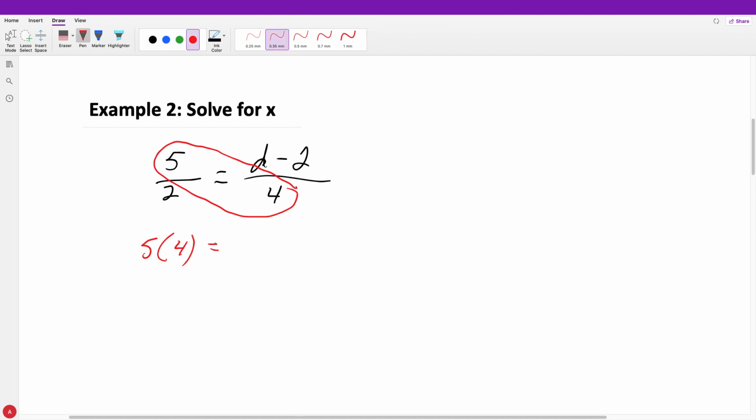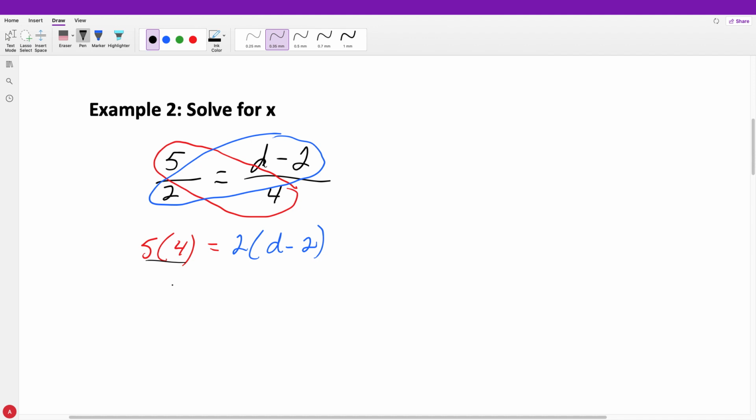So we know it's going to be equal to, and now I'm going to do the other denominator multiplied by the other numerator. So 2 times (d minus 2). If I don't put it in parentheses, I might forget that I have to distribute that 2 to both the d and that minus 2, and I might just multiply that d. So it's important that you write it out like this first because it's making sure that you're not going to make any simple mistakes.